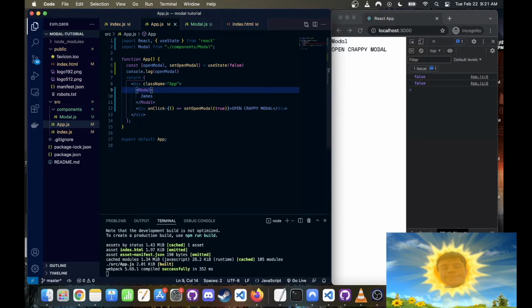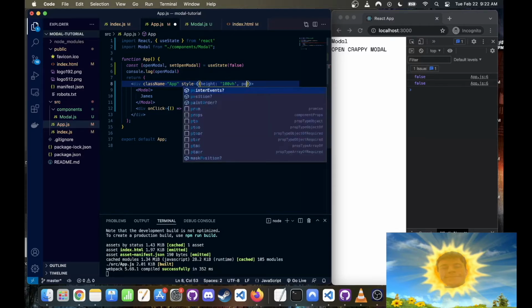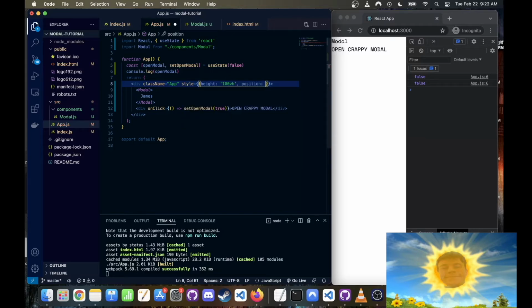Now, in this app component, we're going to style it using inline styles, just to get you familiar with one of the ways that you would style apps. Typically, you wouldn't use inline styles, just because it's not very concise. But just to learn how to do it, what you do is you go style is equal to double squiggly brackets, and you just set your CSS variables in here. So I'm going to set site height as 100 VH and position to relative.